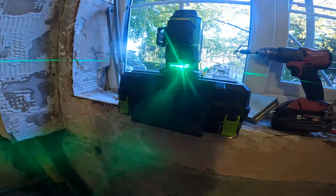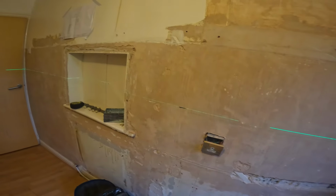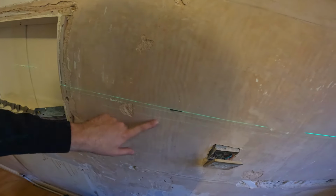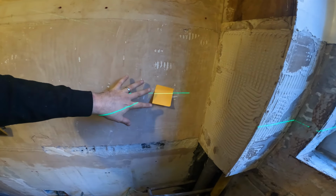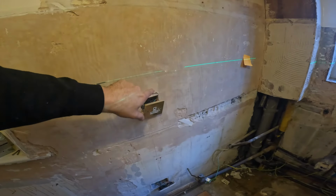Look at this, I've got my James Bond laser level out. So that's going to line up for the top of the sockets all the way around. So I've got a mark for 1200, that's the best place for it. And I'm going to mark out these sockets here. So mark these out, get the metal back box, draw around it, and then we can get those metal back boxes chopped in. And it's just a case of wiring then, so they're not going to want a socket at the high level here. So these cables basically come up here on an angle.